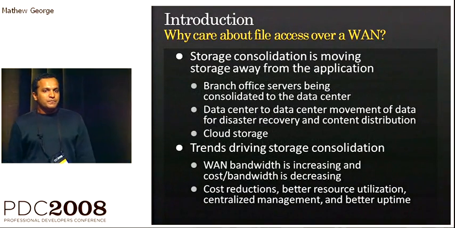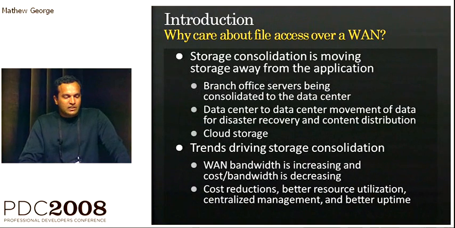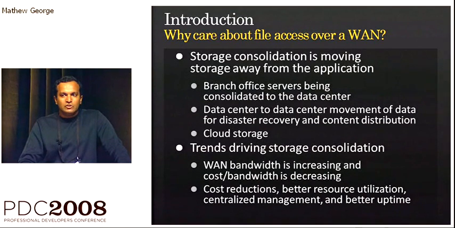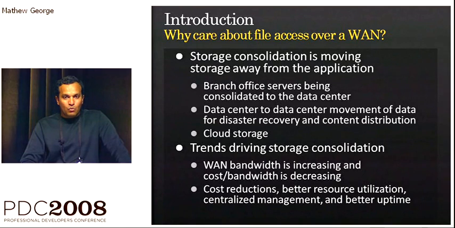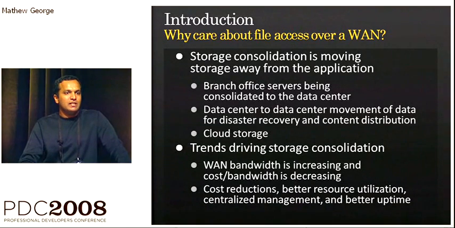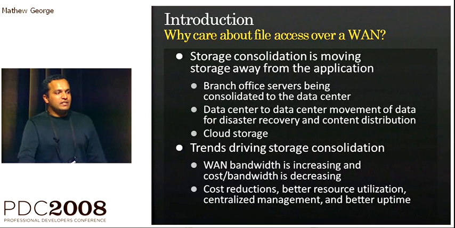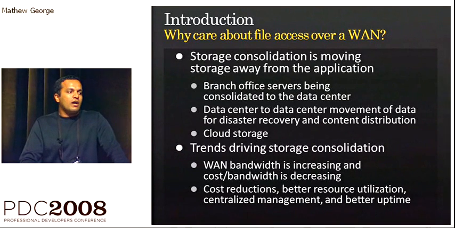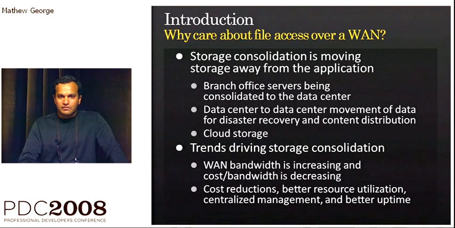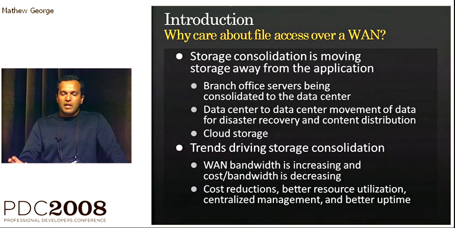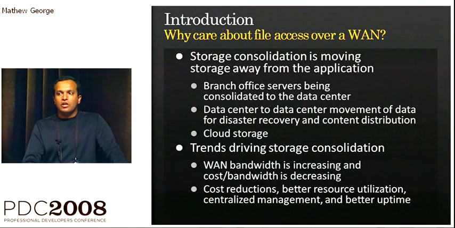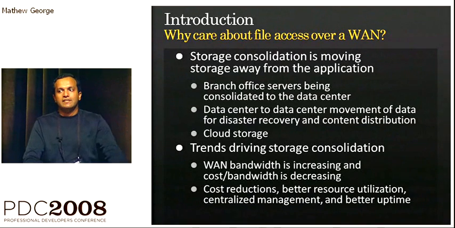So why do we care about accessing files over a WAN? As you might have heard, one of the biggest trends in the industry, especially in the enterprise space, is data center or server consolidation. And specifically, I'm interested in, for the purposes of this talk, storage consolidation, which basically means that people are moving their file servers or the data stores from the branch offices to data centers.